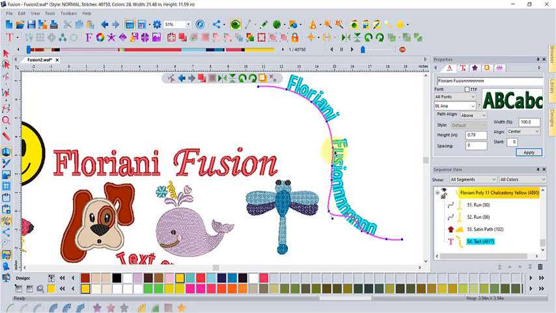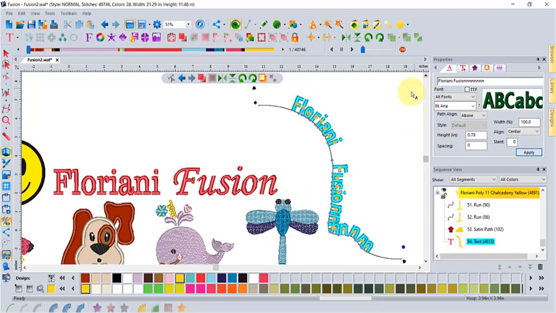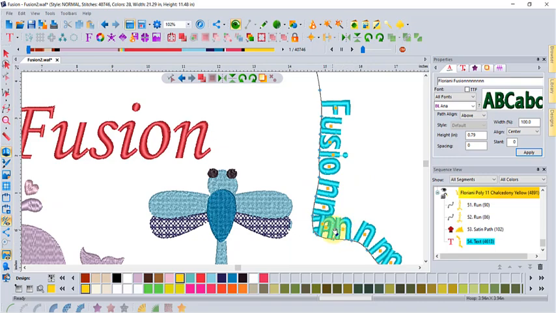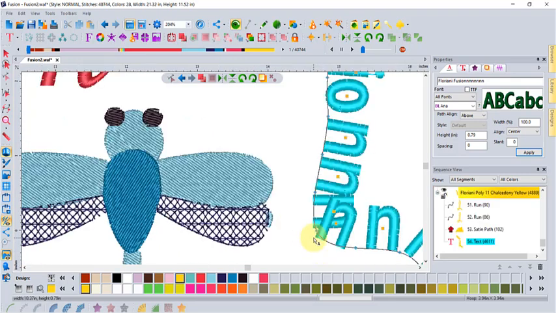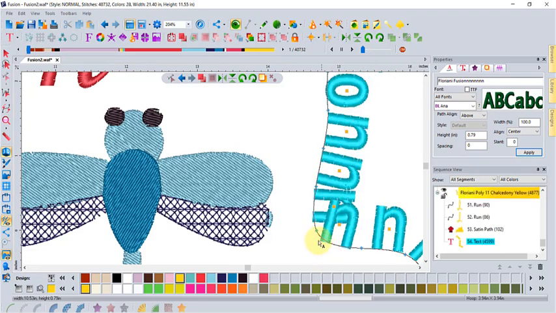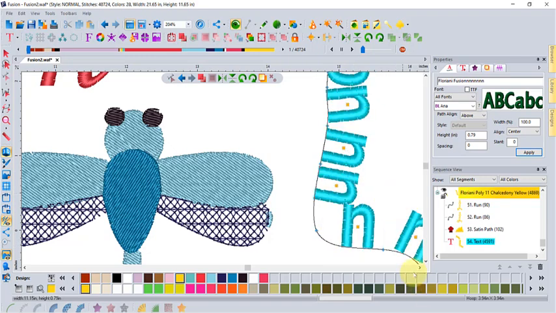And now it won't update the letters until I right click. And right click says, I'm done editing the baseline and go ahead and put the letters on it. And so now I've got a very unique baseline, and it gets jumbly. The letters have a hard time deciding how to fit along that line, but you could spread them along. So we just have to find the handle for this letter N here and move them apart so that they aren't over top of each other. They're at that specific spot like that.